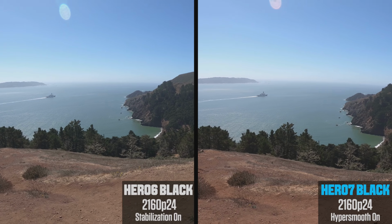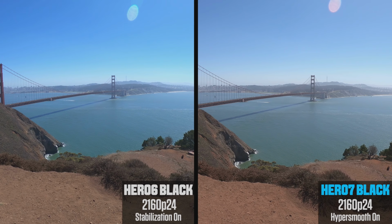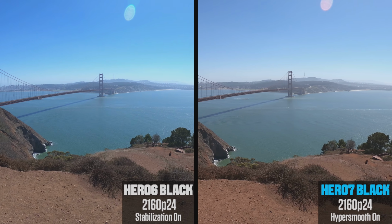Handheld is actually a very realistic use case because a lot of people take their GoPros while traveling and they just want to shoot the sights. And you can see the new version actually has way, way reduced shake.